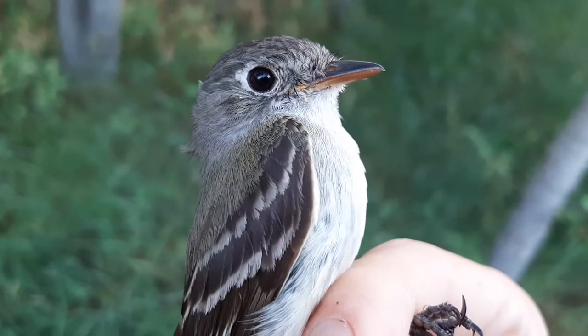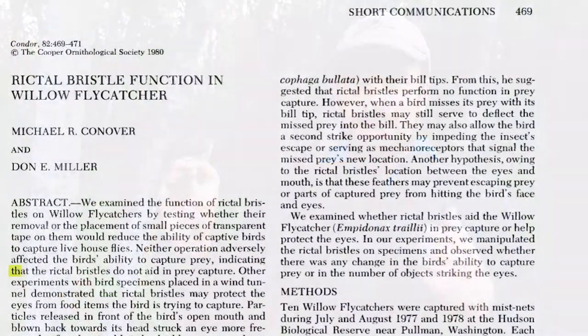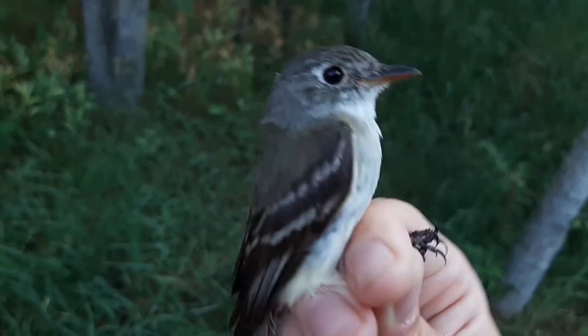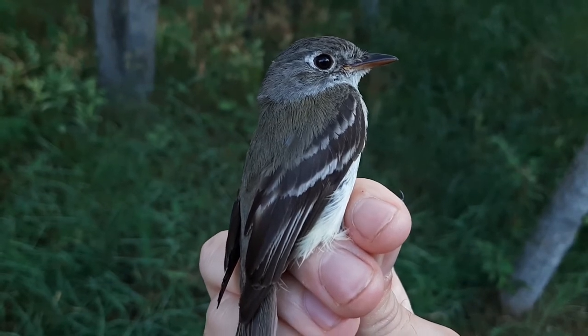Secondly, the bill itself is actually surrounded with a number of small whiskers. A lot of biologists have debated on the purpose of these. A while ago, it was thought that they actually aided in insect capture, helping guide any insects that missed the beak slightly into it. But a series of experiments of slightly dubious ethical nature were conducted back in the 50s and 60s that surgically removed the whiskers from a number of flycatchers and found that their capture success actually didn't go down at all. So now the predominant theory is that these whiskers actually act more as safety glasses, helping deflect any missed insects away from their eyes. This makes sense because their eyes are very important to help pinpoint and track those flying insects, so it makes sense to protect them.